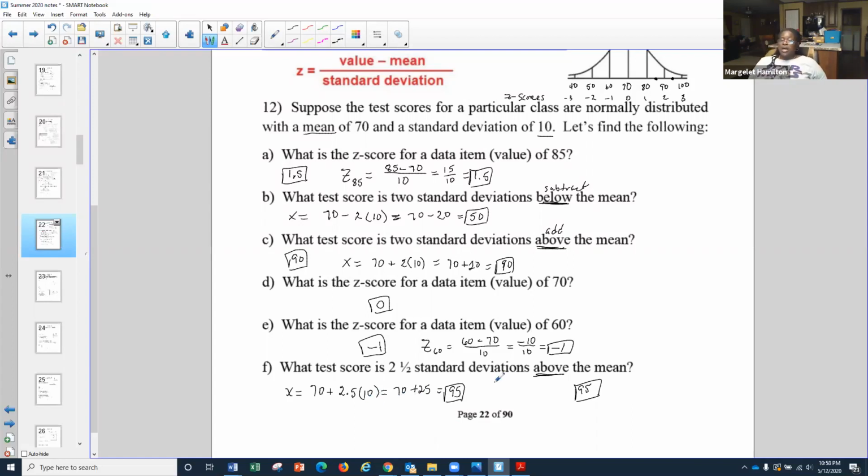So you got options. Sometimes, and most times, doing your graph will answer your question. But if it doesn't, and it gets in that weird spot where you can't figure it out, you got a formula to back you up. Now, I won't give you this on the test. You have to know the z-score formula. Now, I don't know. If I just decide to give it to you on the test, then you'll be surprised. But go ahead and memorize this, okay? All right.